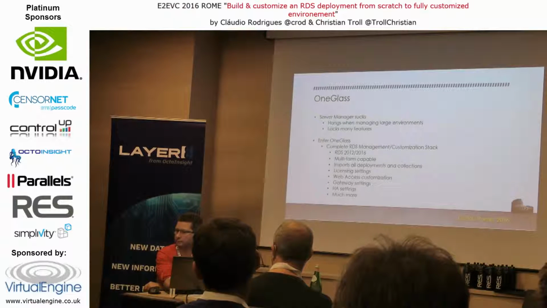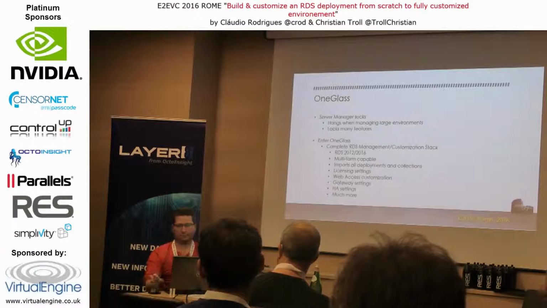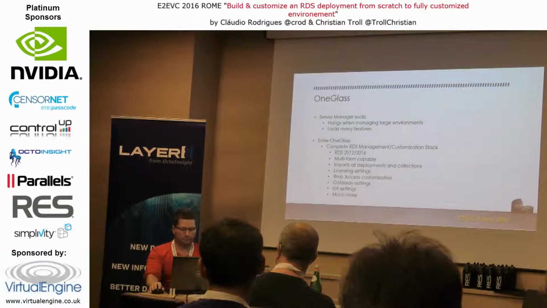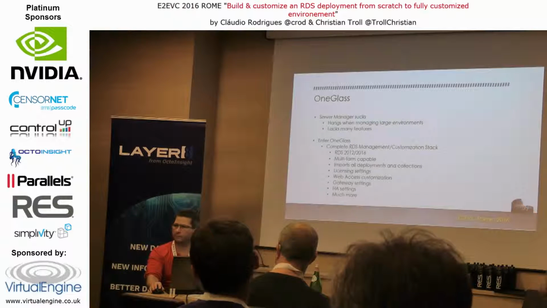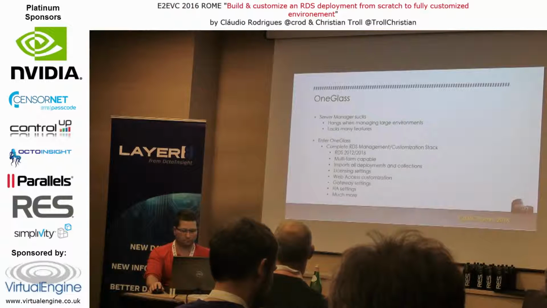But that's what you should do out of the box to prevent people using the gateway to connect back to their home PC, to their office PCs, for example. You may not want that. Some people don't care, but other companies, they're like, no, if we're going to give RDS, I wanted the user when he's outside, I wanted the user to access the RDS. But if you don't touch, as I said, the gateway, they're going to be able to go home, enter their credentials, point to the gateway, and grab access to any of the PCs on the network. So just keep that in mind. So that's one thing we are fixing.